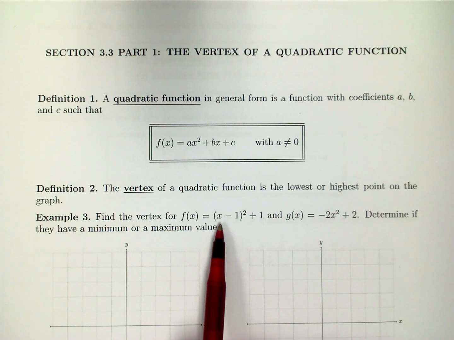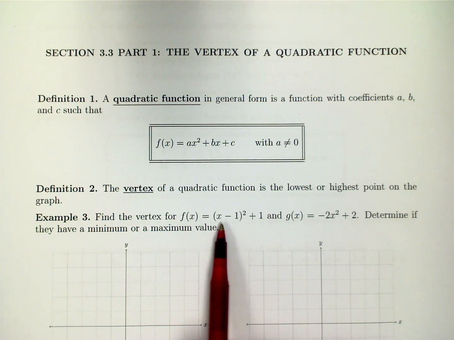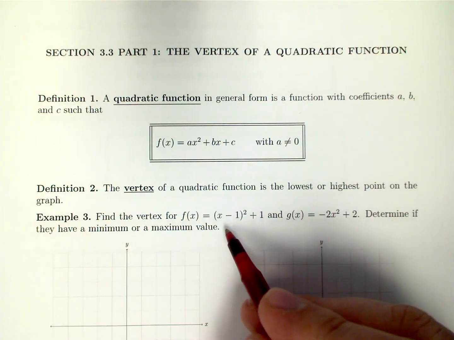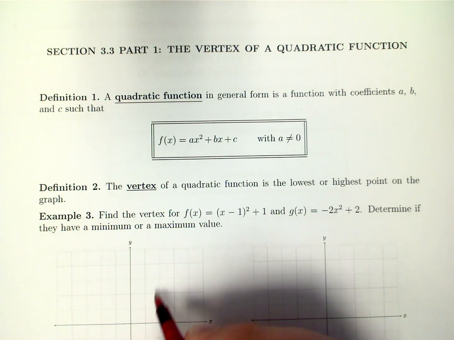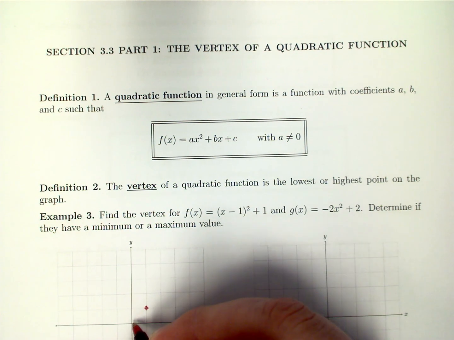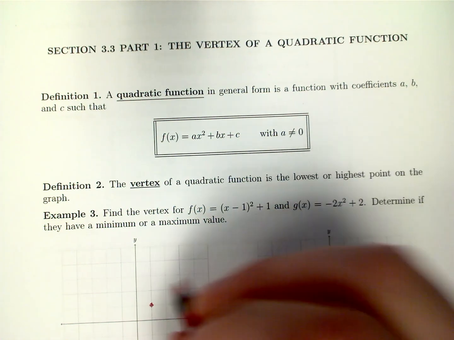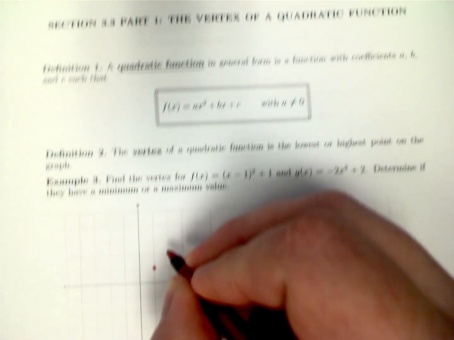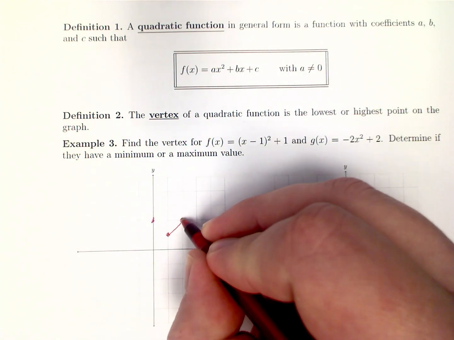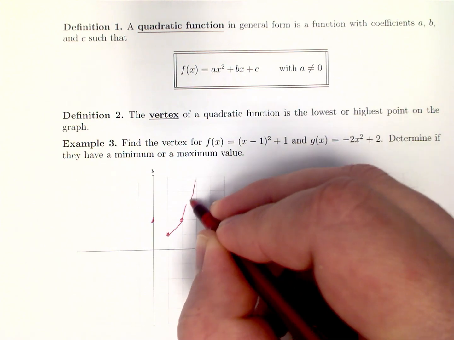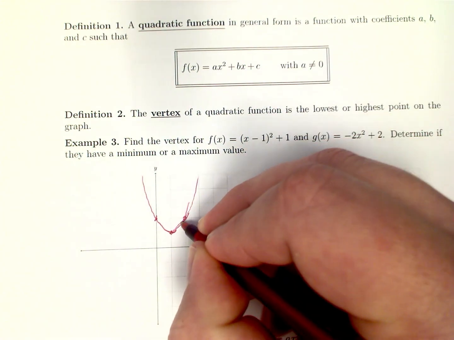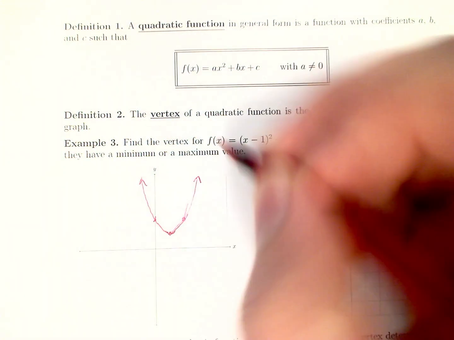So what is f of x equal to? x minus 1 squared plus 1. Well, x squared is the base, so it looks like the cup, and it's moved right 1, up 1. So we move right 1, and then up 1. So right here, 0, 0 goes to here, and then we have some base points, and it looks like this, something kind of like this. Okay, not perfect, but it gets the job done.